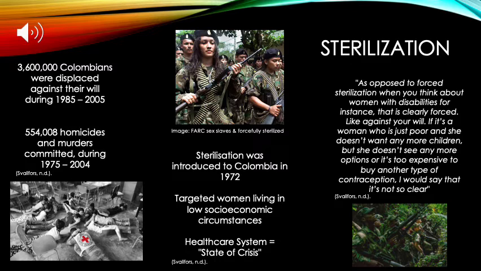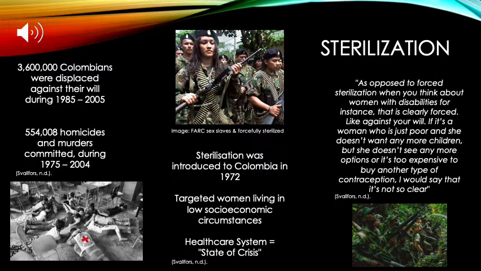Colombia has experienced increased rates of sterilisation in correlation with the ongoing armed conflict occurring. However, not all of it was found to be voluntary. Colombia has had a long history of armed conflict and violence, beginning in 1960, and still occurring today by guerrilla group FARC, translated into English as Revolutionary Armed Forces of Colombia.